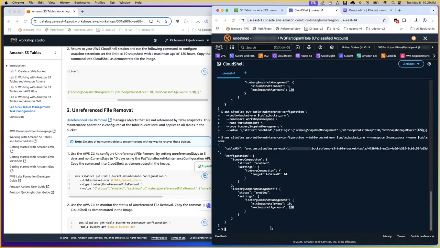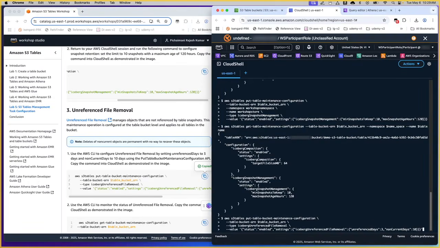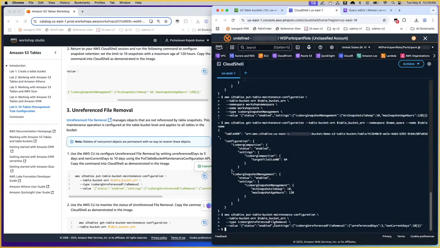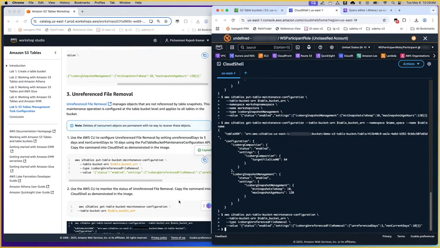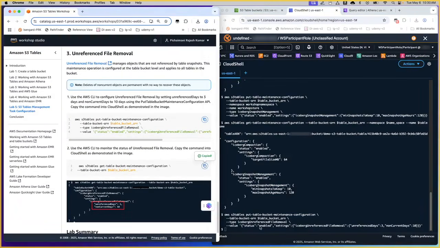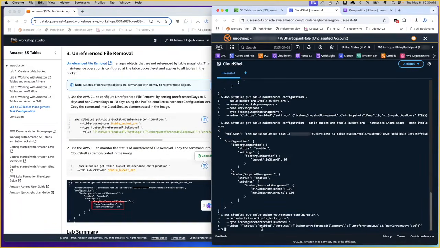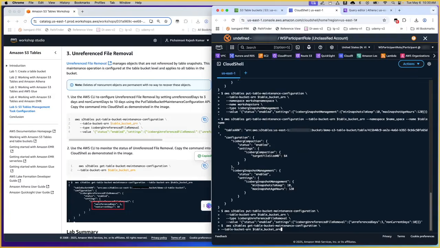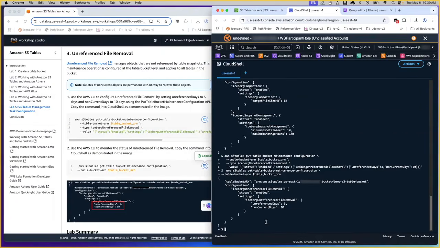Going back and copying this CLI here, this is a successful update, and now we can go back and use a get value to confirm that our configuration is successfully updated. Okay. So unreferenced days as 3 and the non-current days as 10.